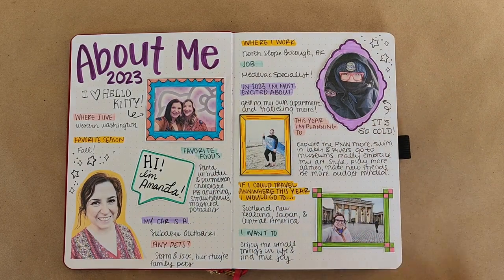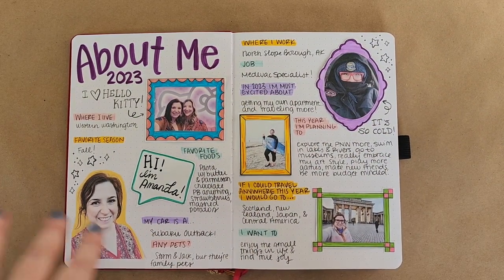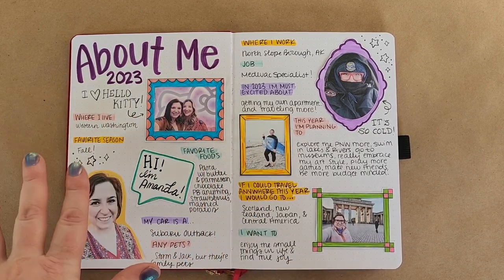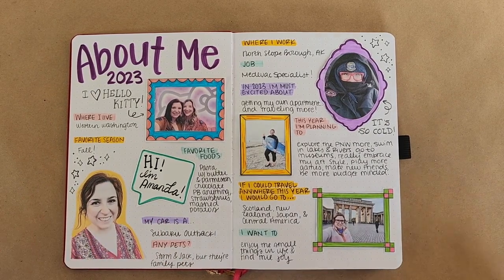Just some fun little examples. You can really do anything you want with these different elements. Make them totally yours. I'm a bright color fan. Maybe you are a muted color fan. Maybe you like black and white. I'm excited to see the things that you guys come up with.